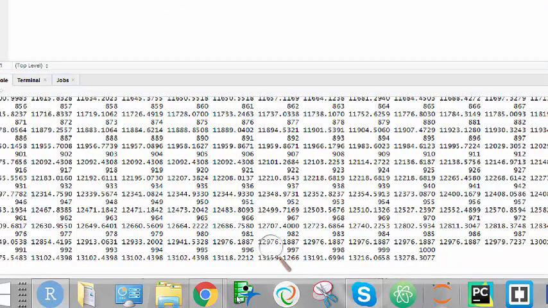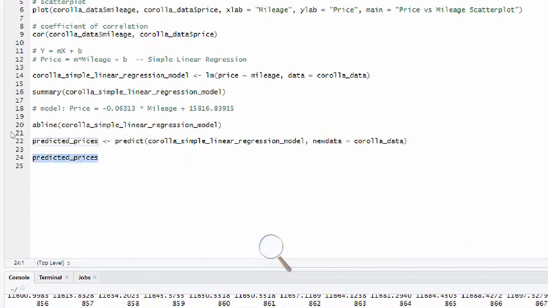Based on their mileages, right? This is simple regression. We use only mileages and nothing else, remember? Okay, so after that I can say, okay, let's calculate residuals. Residuals is, how do I calculate residuals? Actual minus predicted, right? We just discussed that.